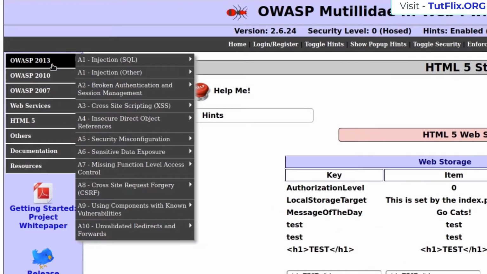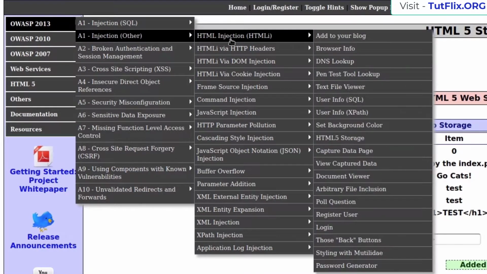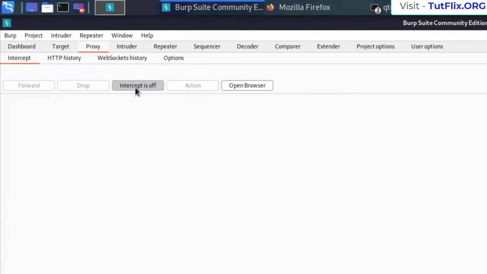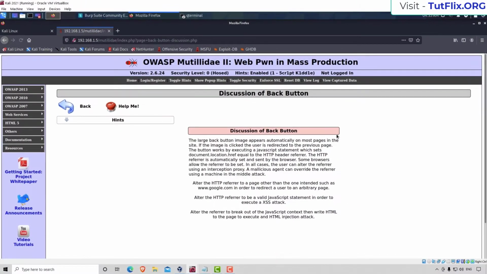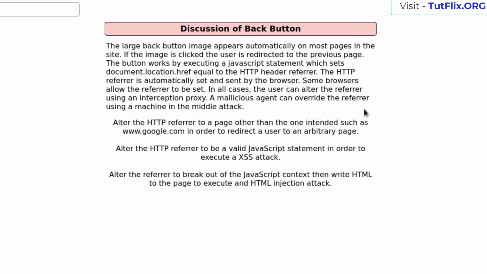To navigate to that more advanced example, even that one is rather easy. We can go to the injection, and let's go, for example, to the first one, and let's go to this one, those back buttons. Click on that. Oops, we still have intercept on, let's turn it off, and this is the page that we get. Once again, no user input fields. So, what are we going to inject?